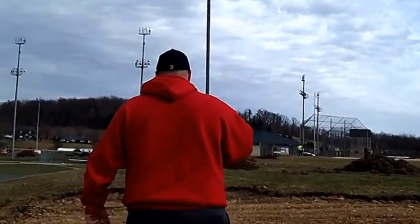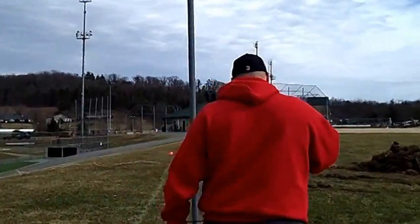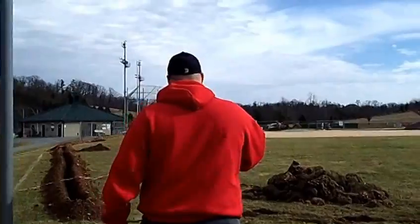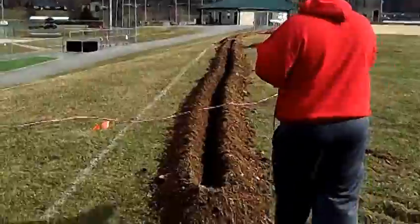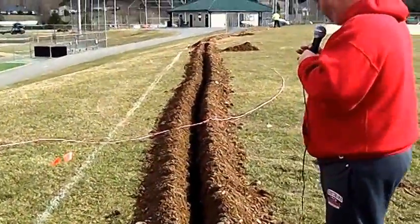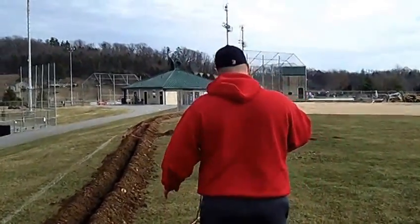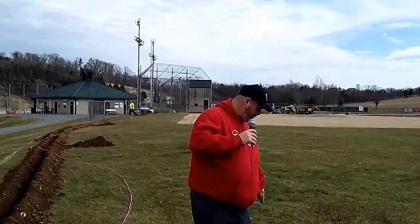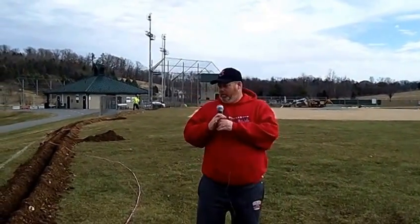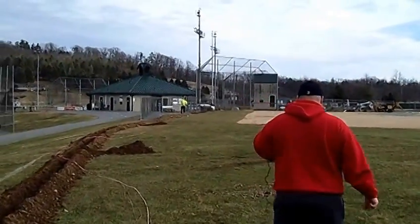We probably had about 30 people out here today all in all — between doing the warning track on Kurowski Field and getting the sprinkler heads installed here. You can see how they have this trenched: wires are in and sprinkler heads are getting ready to go in. As these guys continue to fill in right field, we'll continue to add to these sprinkler heads. The orange paint line is where the warning track will come, and the white paint line is the edge of the fence. Things are starting to take shape.